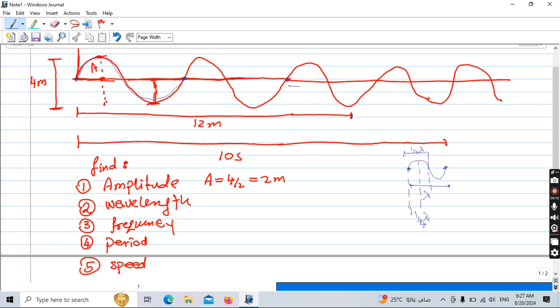Why is that? Because this is a half lambda, and from here up to here, this is a quarter lambda. So in total, from this point up to here where it stops, this is equal to 3/4. The whole of this is 3/4. So this distance is 3/4 lambda. So what I would say, in full, the 12 meters is equivalent to 2 waves and 3/4.